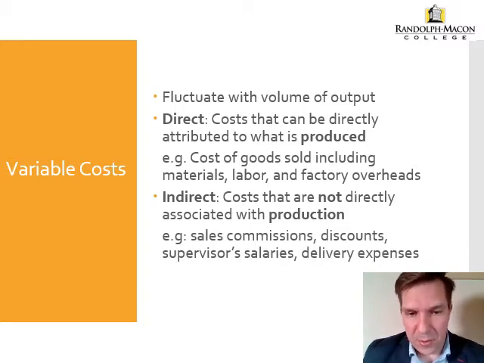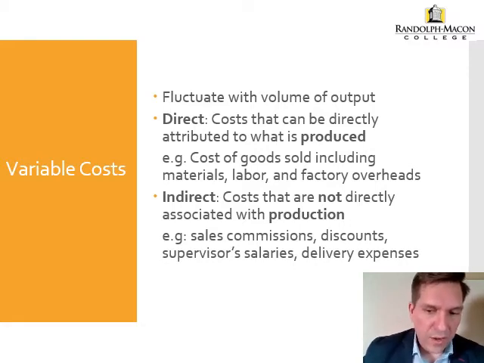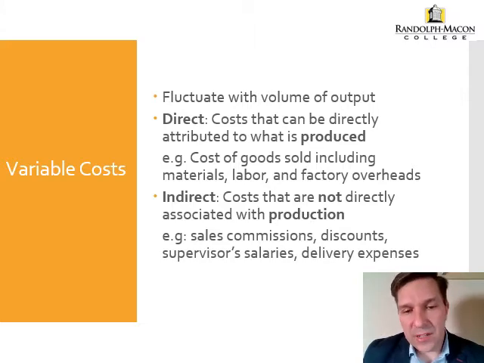For example, sales commissions. If you're making more staplers, you're hopefully going to try to sell more staplers, and to do that, you're probably going to have to pay higher sales commissions. So those are not directly associated with the actual production of the product, but they tend to go hand in hand. Okay, good.